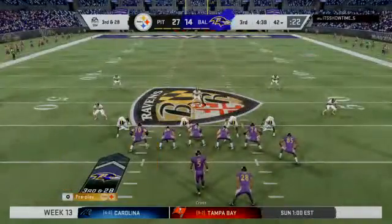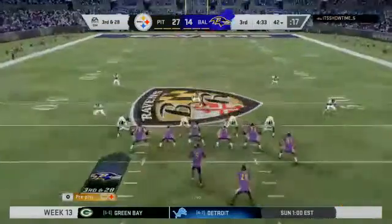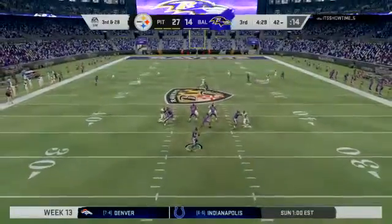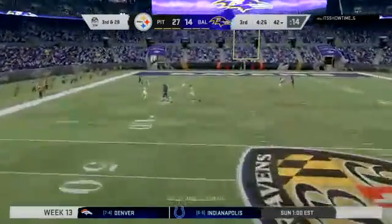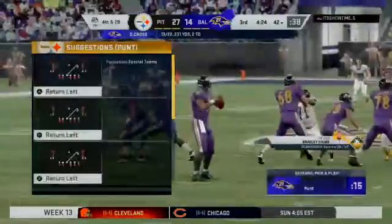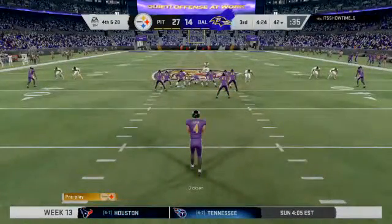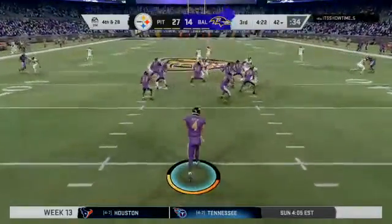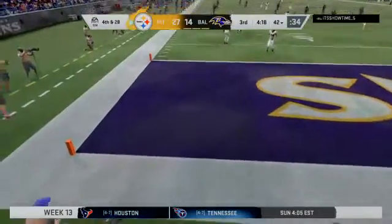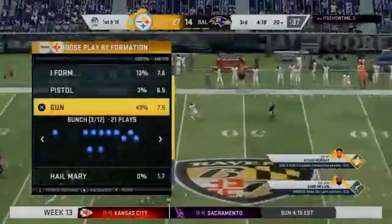Need something from deep in the bag of tricks here after 1st and 2nd down went backwards. It's 3rd and very long. Operating from the gun. Cross. Going up top. And that will be incomplete. Well, they weren't scared to let it fly, but it falls to the ground and brings up 4th down. They had enough yards for the 1st down, but a clutch hit right there defensively jars it free. No 1st down. The Steelers take over 1st and 10 at their own 20-yard line.